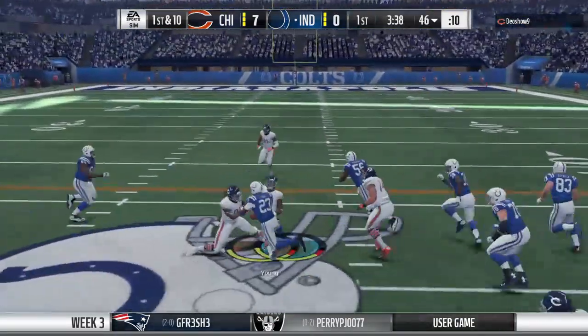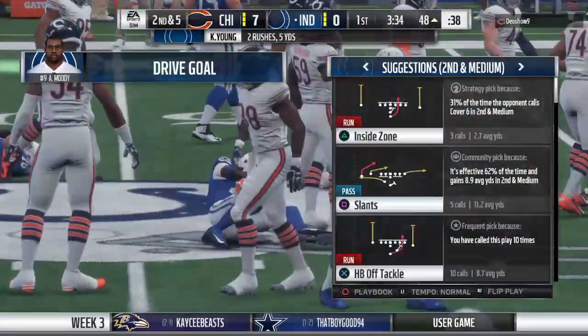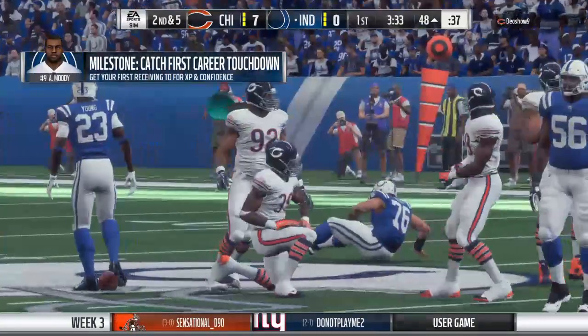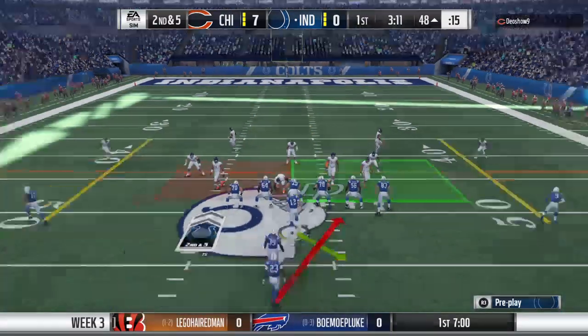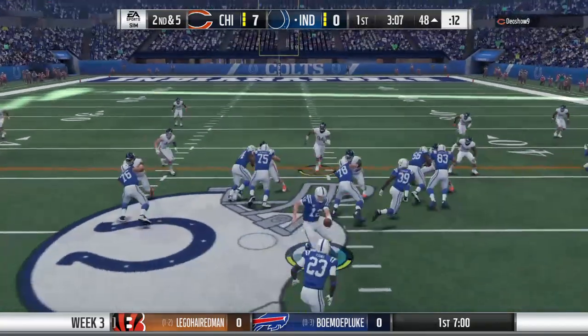Now a handoff looking right. And he's going to fight his way forward here for a modest gain. Give him 5 on the carry there, and it'll be second down. Partner, I think from our experience together, we have learned that most offensive coordinators are going to tell you, if I'm going to run the football on first down, I've got to get at least 4 yards. They got 5 here. They got to feel pretty good about that one.